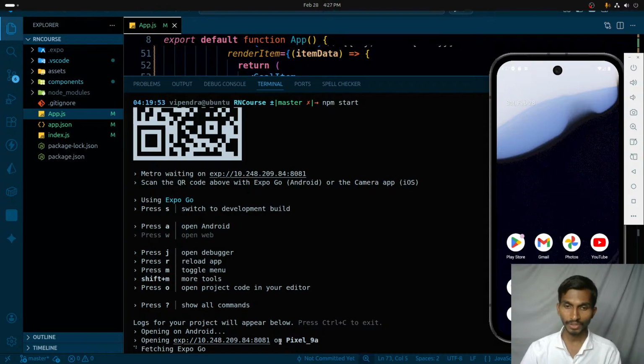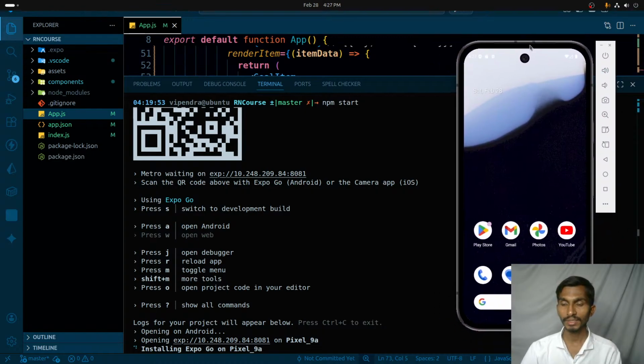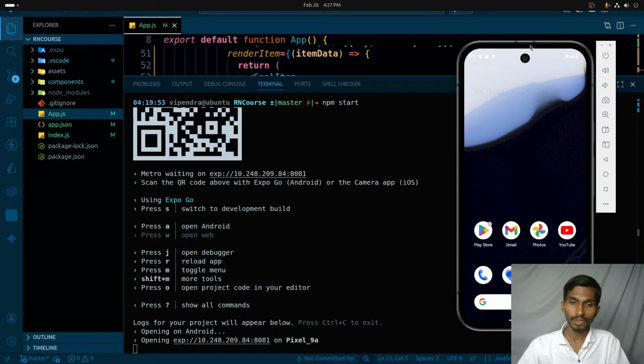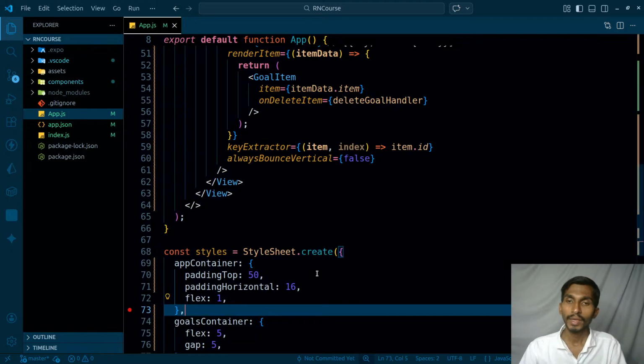It is fetching Expo Go and then installing Expo Go on Pixel 9a. So this is Pixel 9a, and the app that I want is getting installed on this device. Once it is installed on this device, I will be able to see the results. It's pretty straightforward. Over here online I have a virtual device, you have your mobile, you can simply get the job done. So this is how things actually go. Let it process everything, and let's continue moving ahead.